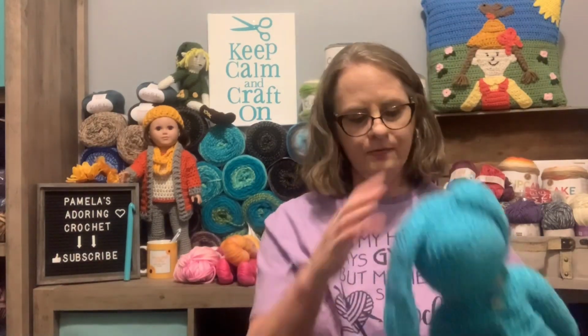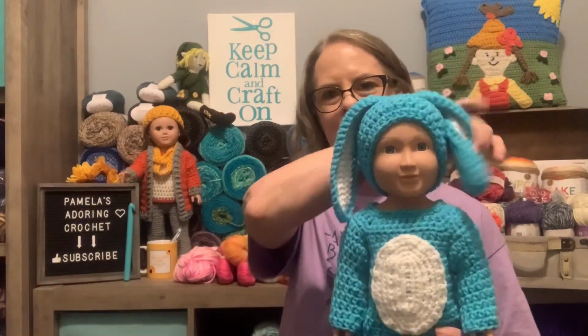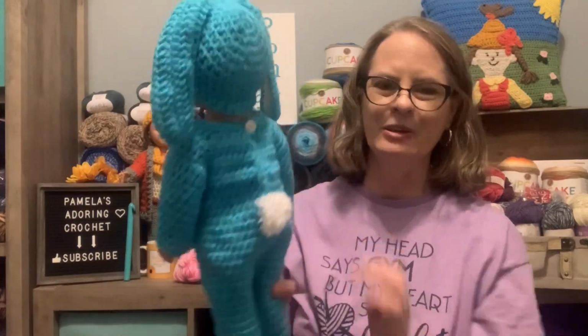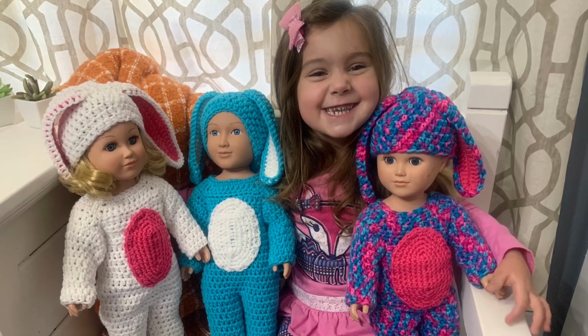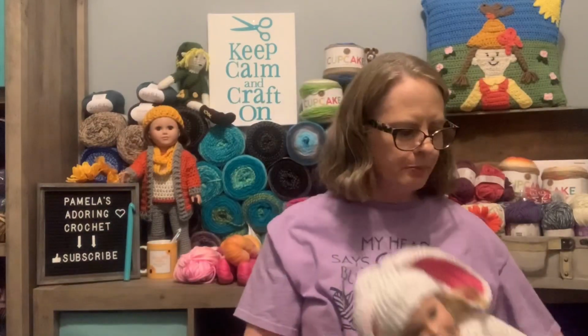Then the other pattern I just finished is the bunny rabbit, the little floppy ears. This one is in my web store and on my Etsy, and there's the little tail. But I also made the girl. I will insert a picture here of the multicolored bunny. So there's the boy one, there's the girl, and they've got the little tails. So that's what I've been up to on that.